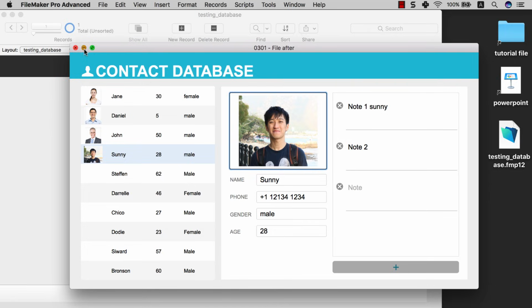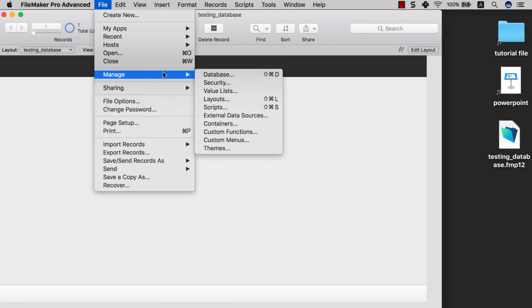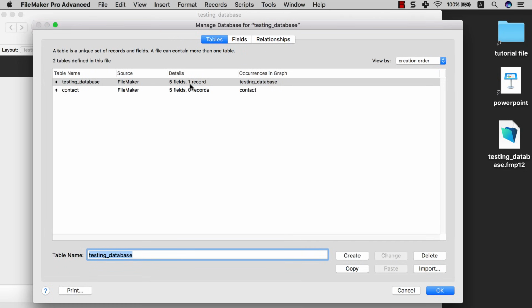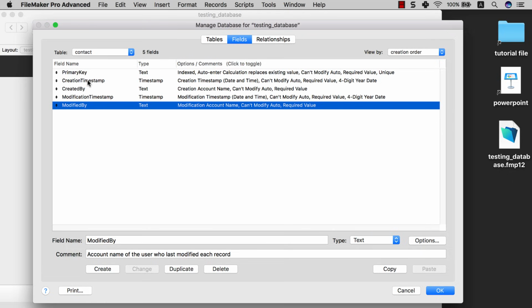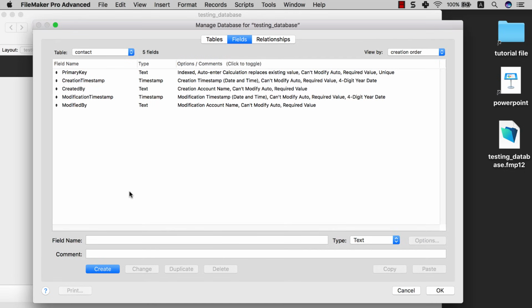So minimize this, go back to File, Manage Database, and click into Contact again. You will notice that FileMaker again has created some default fields for us. For now, don't worry about them, just leave them there and don't delete them because we'll be using them later. And we're going to create the fields within our sample layout.